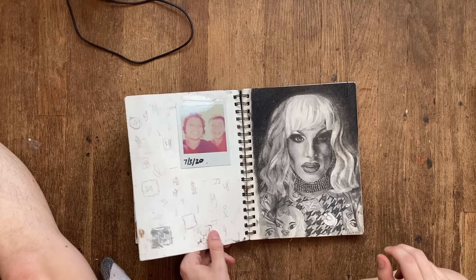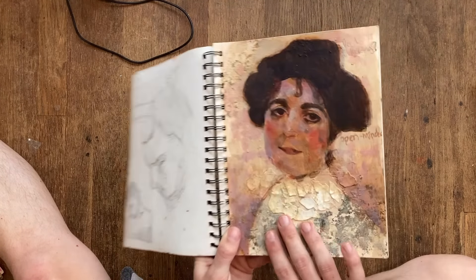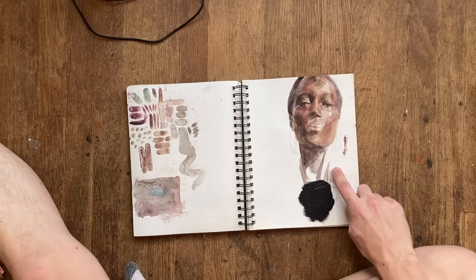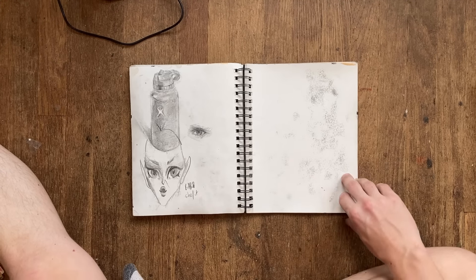I really don't have any memory of making this sketchbook at all. You can see me trying to figure out my new signature — I knew I was non-binary but I hadn't figured out my new name yet, so I wanted to make my signature more of a symbol. I figured it out right there — that's so cool. I think this is tarnished gold leaf with a white wash on top, which is really cool. And this is a sketch for a painting I later made called 'Shower.' This later became a painting called 'Collaboration Project' where I had my entire class of English students paint on my painting.